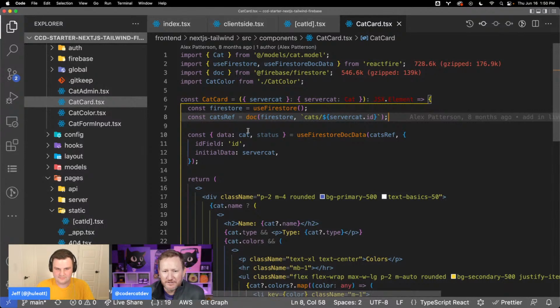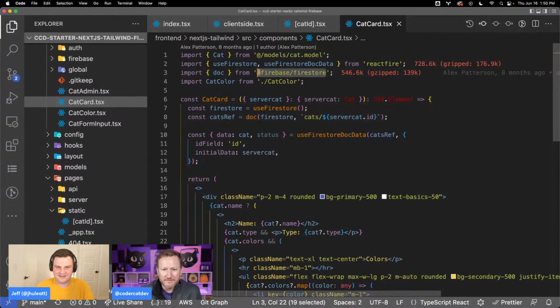This is also using version 9. So you'll notice things where you're actually providing Firestore back into the doc. It used to be kind of reversed, but this is that new modularity that we get to lower package sizes. Yep, and doc is just part of the Firebase SDK itself, not Reactfire. Yes, but it was part of a big push for us to make the SDK more modular so that it would be a little bit smaller, you could pull in what pieces you need.